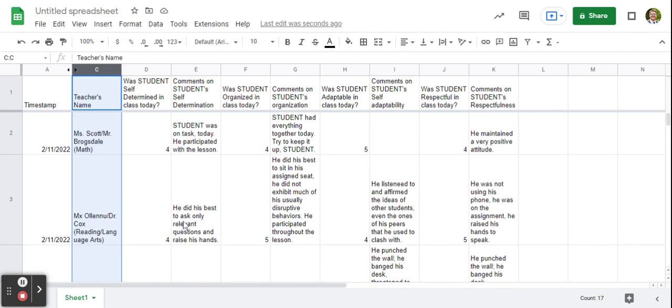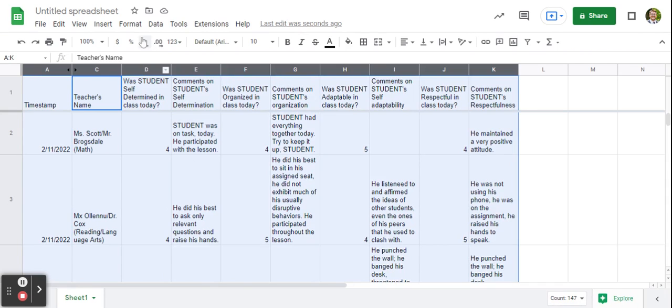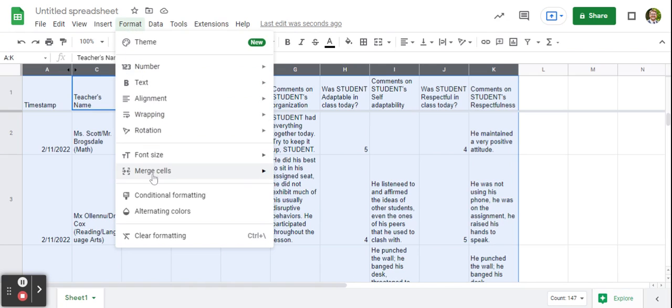Okay, now this is great, right? I can read everything. I know where my columns are, but maybe I just want to quickly glance at the scores of the student. And maybe, I don't know about you, but I'm more of a visual person. So I want to be able to see, right, 4 or 5, the student's doing well, 3, not so much, and a 1 or a 2, I really want to be able to identify those areas quickly to see what happened. So I'm going to, again, select everything that I want to work with. So Control A. And I'm going to go up here to where it says Format, and I'm going to go down to where it says Conditional Formatting.